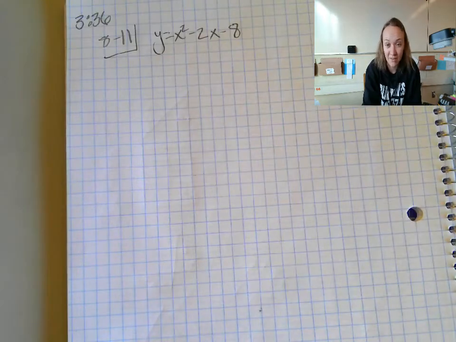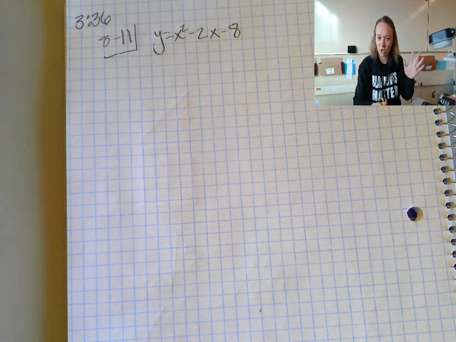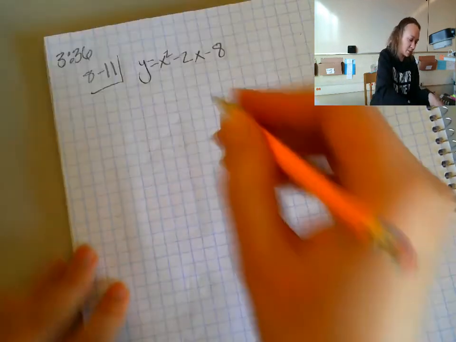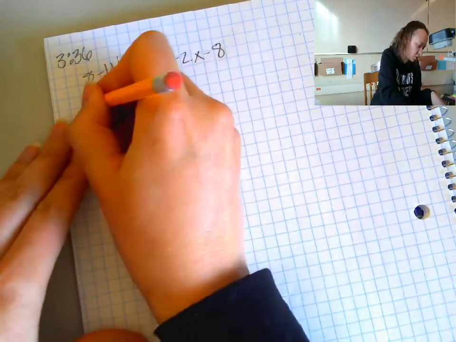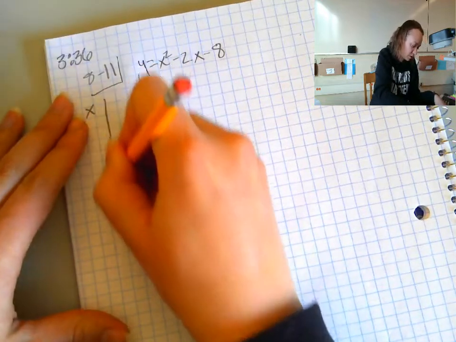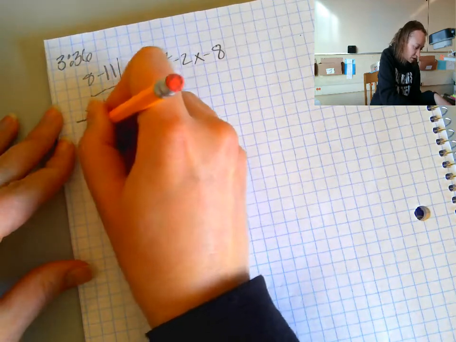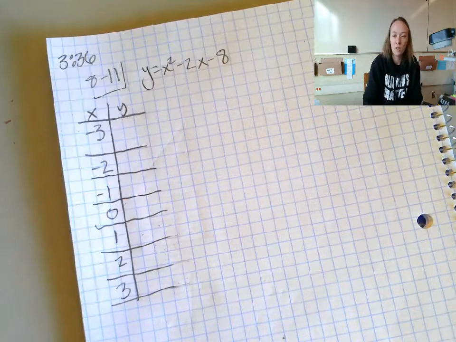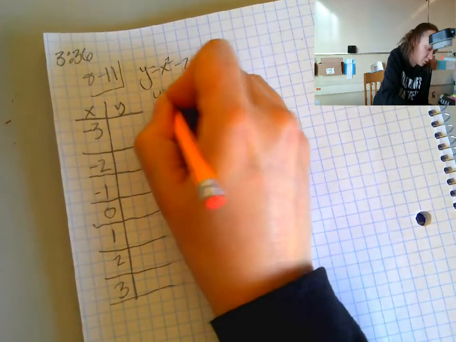For 8-11, we are graphing a parabola on paper. In this unit, we're going to learn some shortcuts for this, but for right now, I'm just making sure that we understand how to do it the long way by making the table and working it out. Okay, so nothing about this rule makes me think this is going to be anything weird, so I'm just going to go from -3 up to +3.